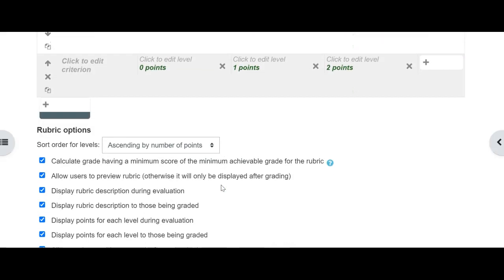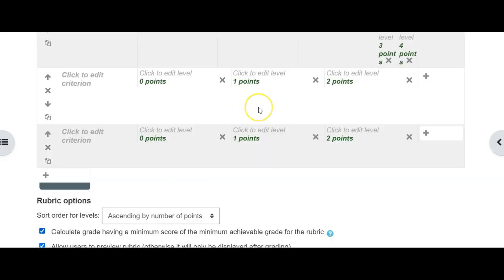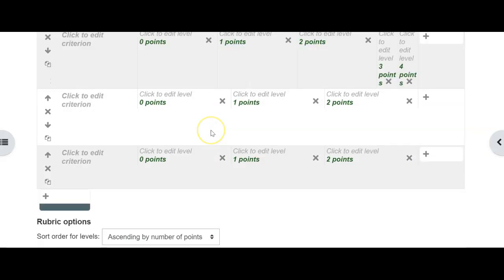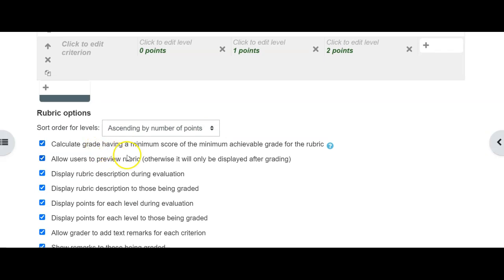All right. Now, some people like to have the points in descending order so that the top marks happen in the left-hand side and the lesser marks on the right-hand side. That's entirely up to you. But if you wanted to change it, you would click on this sort order of levels.